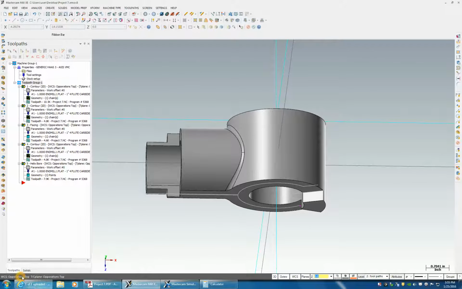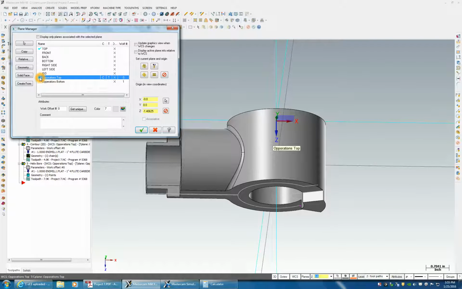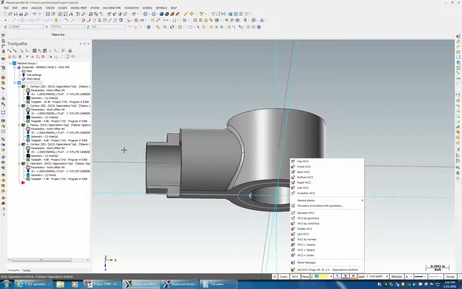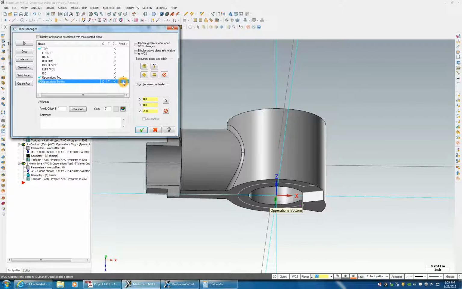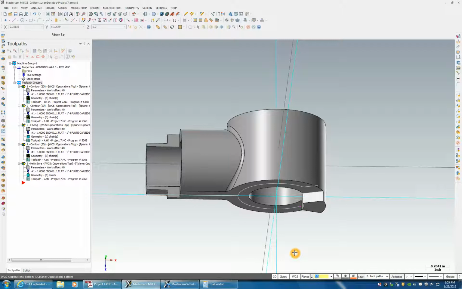Okay, now we got to change everything over here. I'm going to show you how to do that. We can come to WCS Plane Manager. See how this icon means the WCS. So if I click there and click this button, it moves it down. Click here and here, that moves construction and tool. And coming back to Plane Manager, see we have a WCS, a work offset number 1. So this would be G54, this would be G55. So if you were machining this in your fixture, you'd have one spot on your fixture which would have it one way, and you're moving it down your fixture, and each position has a unique offset.